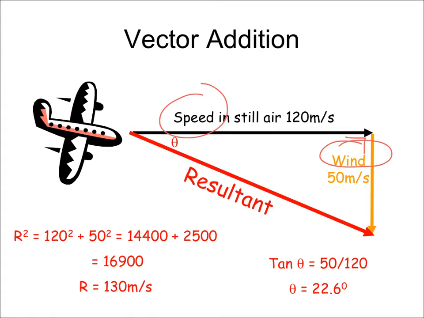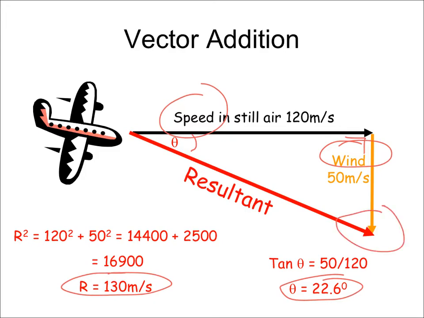You see, this plane is flying at 120 meters per second, but the wind is blowing straight across it with 50 meters per second, and the resultant is therefore 130 down there, which we've worked out using Pythagoras, and we've worked out the angle using simple trigonometry. That's the angle here between where it thinks it's pointing the plane and where it's actually going. Now, of course, in reality, they do this calculation so the airport turns out to be here and not over here, because then they'd miss it.